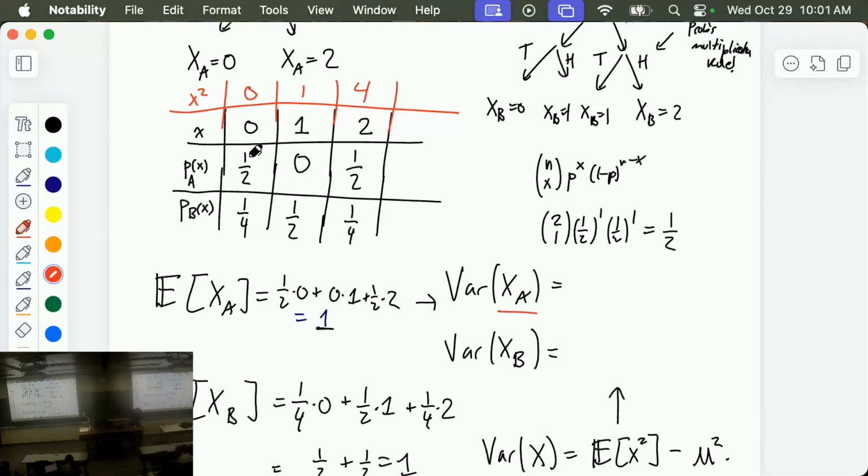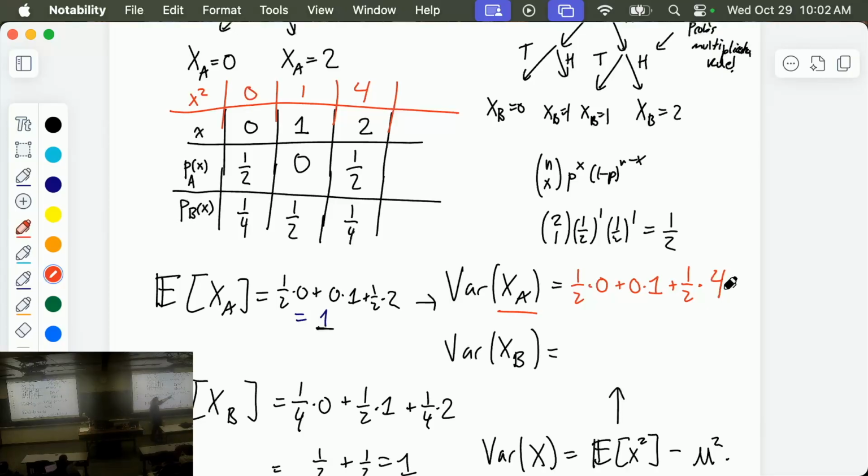So for the first, there's a 50% chance, a 1/2 chance times 0. Okay, that's very nice. 1/2 times 0. Then there's a 0 times 1. That's very nice. Plus 0 times 1. And then this is where maybe it gets spicy, 1/2 times 4. Right? So if you forgot that 4, you would be in trouble. And that's the only difference between the expected value and the variance. When you're doing the expected value of x squared, you square all these values. So instead of being 0, 1, 2, it's 0, 1, 4. If there was 3 and 5 and so on, you have to square those numbers. You'd get 9, 16, 25, etc.